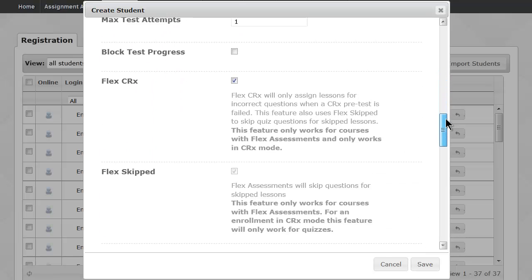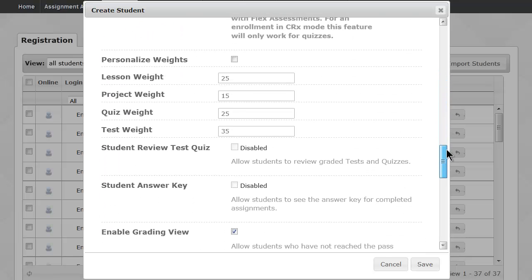After the thresholds, you'll see the weighting scale. There are 4 activities that make up Odysseyware units: lessons, projects, quizzes, and tests. These again have been set up by your admin, and they just need to add up to 100. This is how the student's unit average is calculated. And then all of the unit averages are averaged together to give the student their overall course score. Again, if you need to personalize these at the student level, you can check the box next to personalize weights and make the appropriate adjustments.